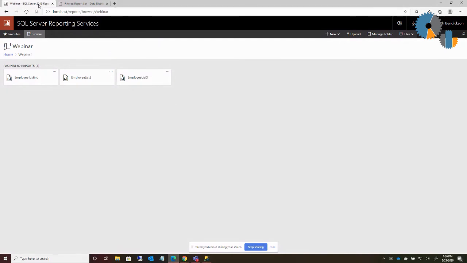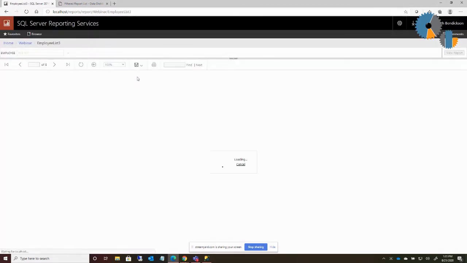Now what happens is, anytime I run that report, I'm just going to see the values of my filter. So instead of every employee in my system, I now can only see those 2 employees that are in there. So it gives you a way to personalize or secure, if you want to look at it that way, the values in the report for what you can see. So you can set up a dashboard or report, and each user only sees the data that they want.